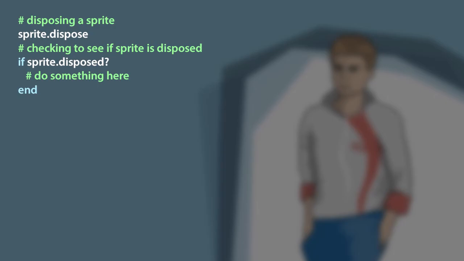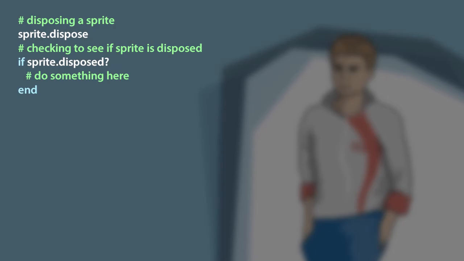So what you can use for both viewports and sprites is the .dispose function, which is going to get rid of the sprite. It's going to delete the sprite or delete the viewport, and it's going to get rid of it from its current cached state. And you can check if a sprite or a viewport is disposed by using the .disposed function. But this pretty much should be, again, very common practice for you.